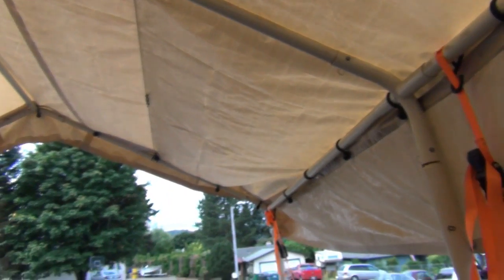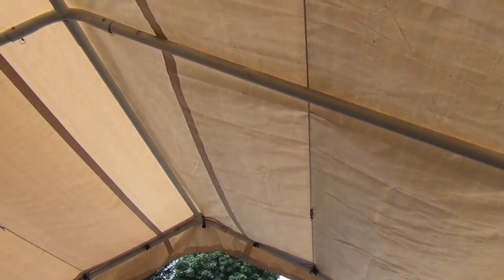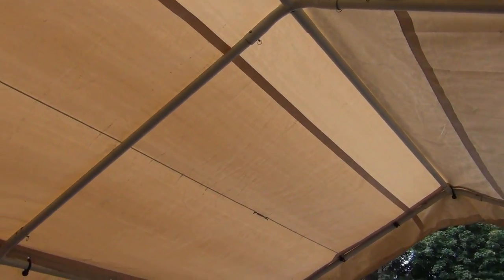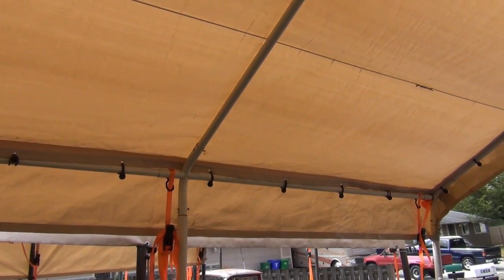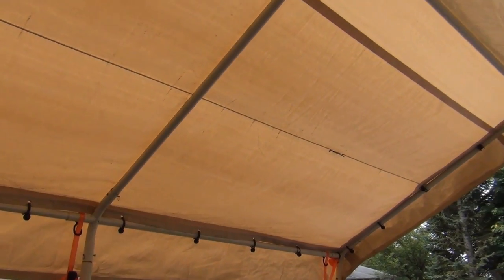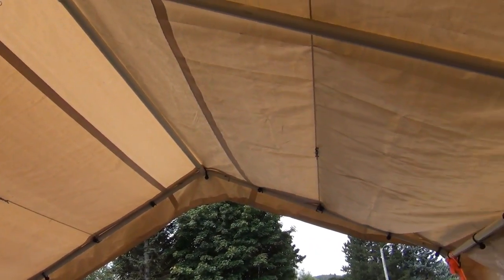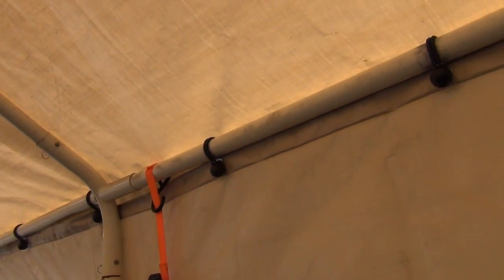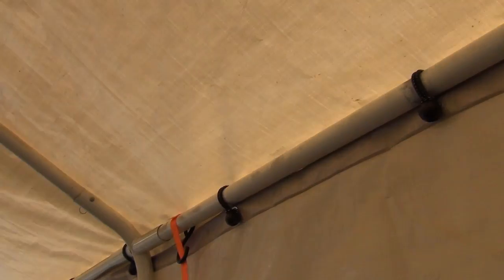And this is the other one, and I think this is still a Costco frame. It's just not the dark brown one. They specified on their site that the extension kit was for the dark brown frame, but I'm pretty sure this frame's identical. You can see it's still really loose. The bungees are right there at the frame, and then when you get over here, they're below, just like the other one. So I can pretty much assume the measurements are the same.